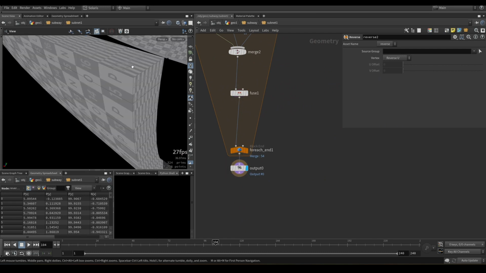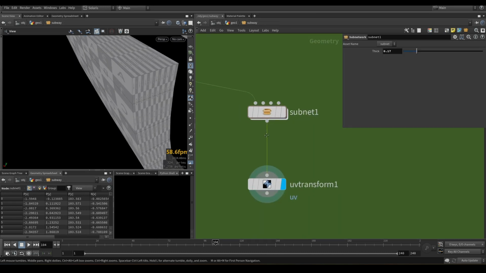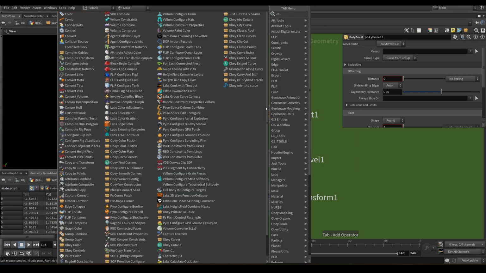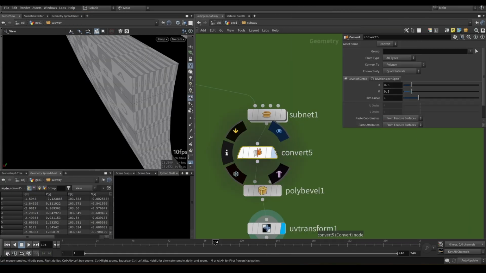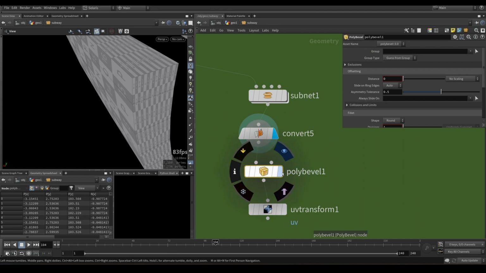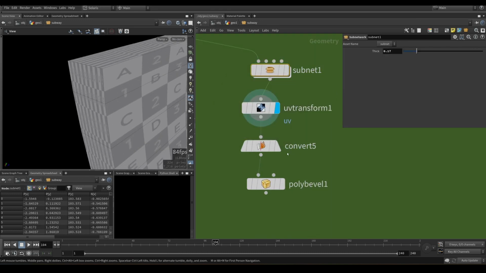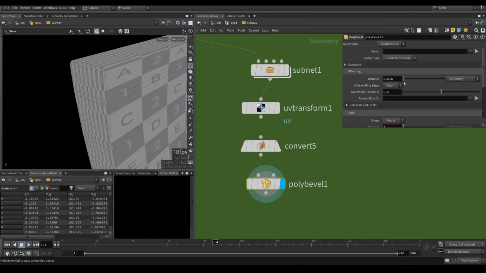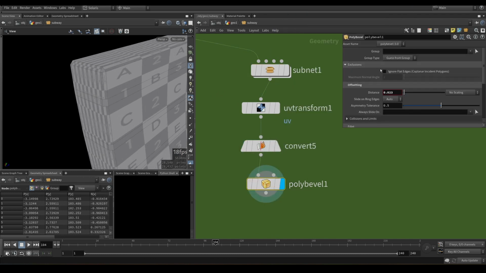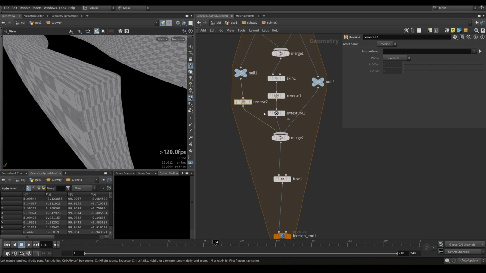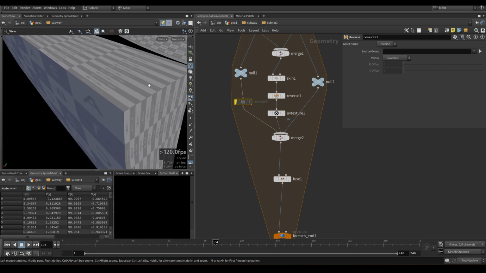And for example, I can add something like poly bevel here, because after I convert it to regular geometry, it won't work with the parametric geometry. So I've converted it, and let's place UV transform before convert, and now we have poly extrude and things are working correctly. I can go to the exclusions and set ignore flat edges to something like this, and watch what will happen if I have this patch oriented incorrectly.